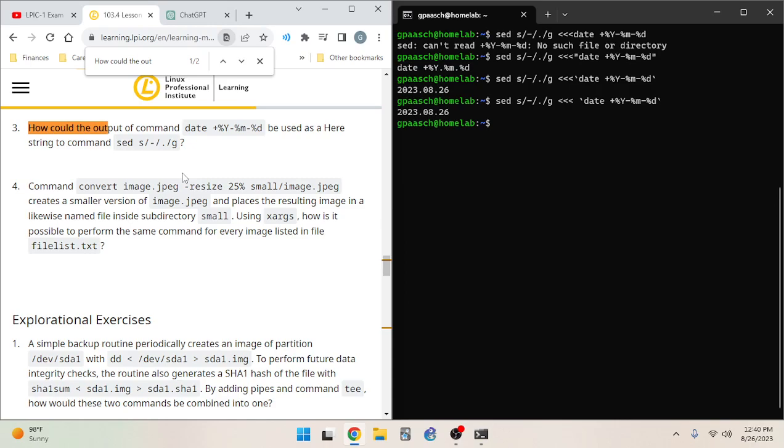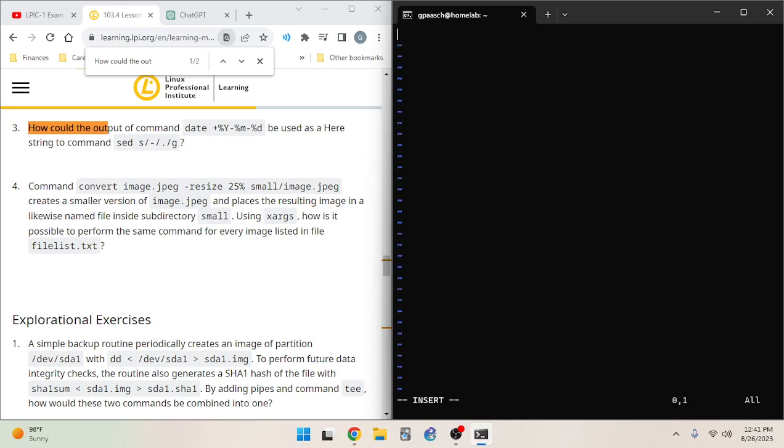Using xargs, how is it possible to perform the same command for every image listed in the file list.txt? All right, so let's make that file. We're going to do vi list.txt, insert mode. Now they've got image.jpg.